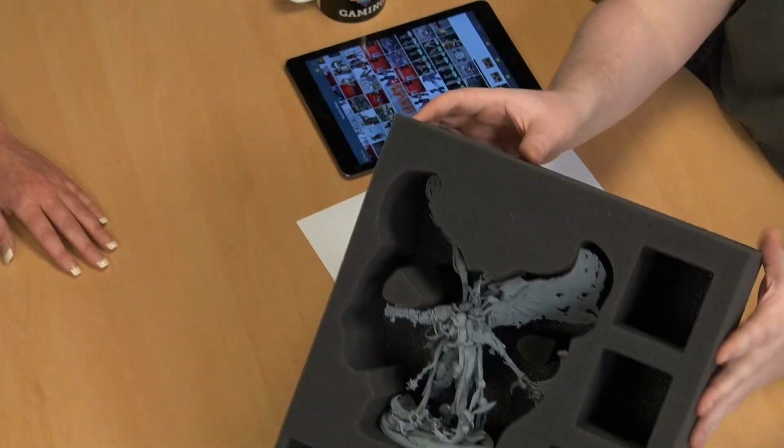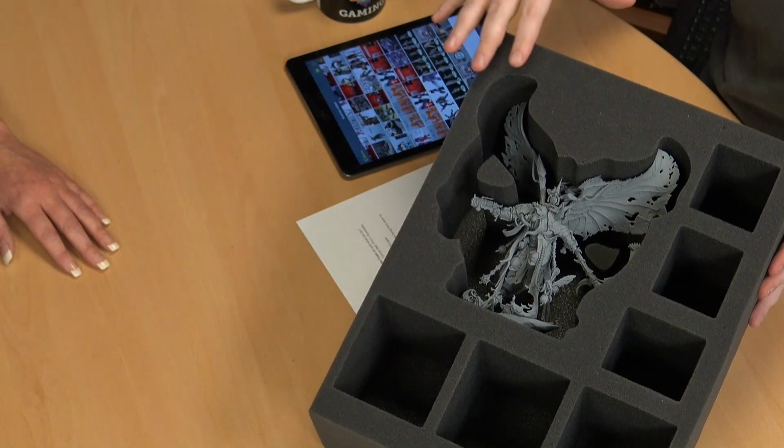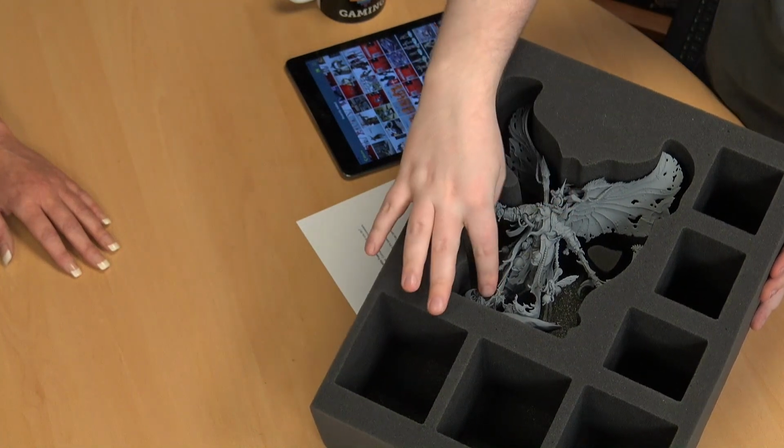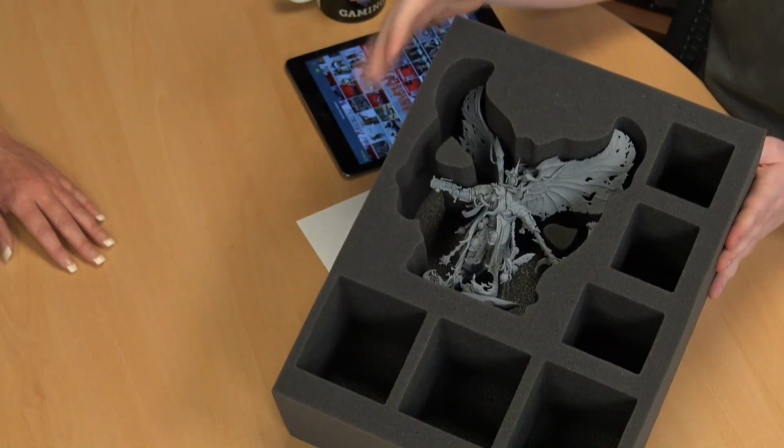If I think about trying to transport Mortarion without the system, there are so many bits and pokey parts and little movable bits that I would be worried about breaking or snapping. I used to transport minis in a B&Q toolbox, the standard fold-out, double-sided kind, with all the minis here and my tanks and stuff at the bottom. I couldn't do that with Mortarion. He's too fragile. So seeing that you guys were right up to speed, getting this out straight after he released, was a really nice thing to see.